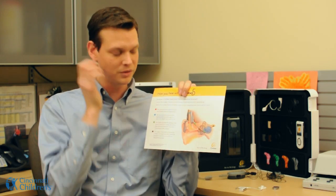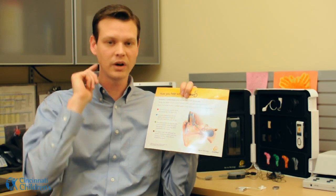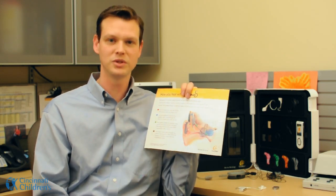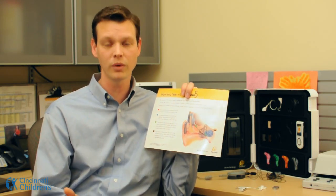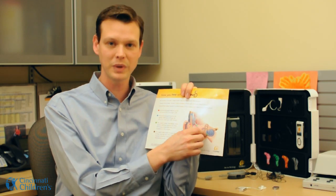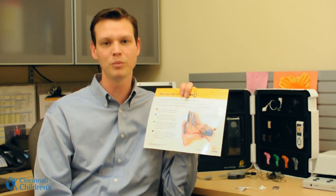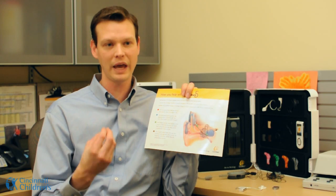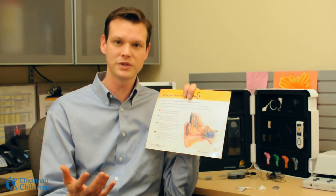This is a cutaway of the hearing system starting with your external ear. There are two components to a cochlear implant. One looks a lot like a hearing aid and is worn on the ear just like one. There's also an internal component that's surgically implanted — that's the part you don't see — which provides access through an electrical array implanted into the cochlea, the organ of hearing. Because it bypasses the middle ear space and much of the inner ear, it overcomes limitations a hearing aid might have. A hearing aid makes sounds louder but not always clearer; a cochlear implant can provide sound at a soft level with still that clarity.